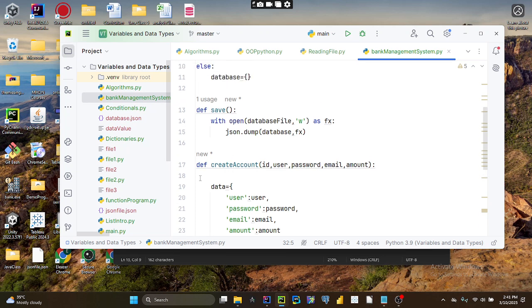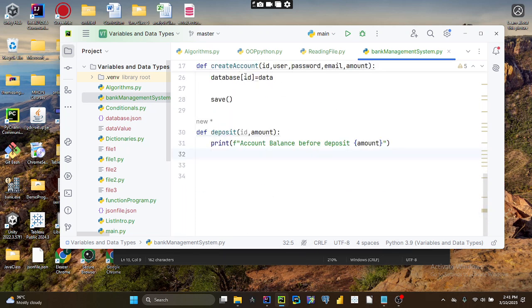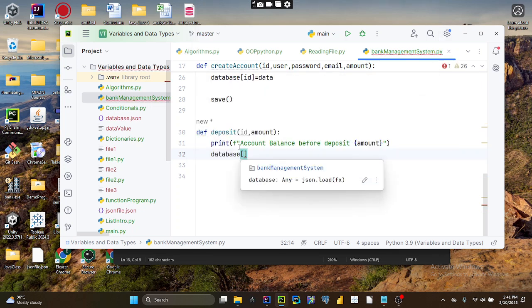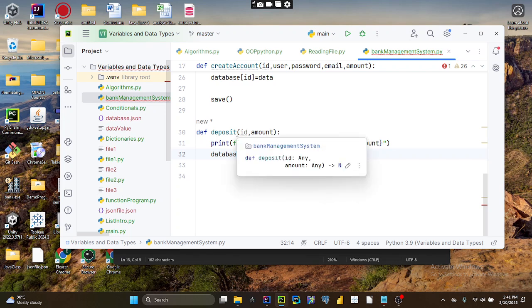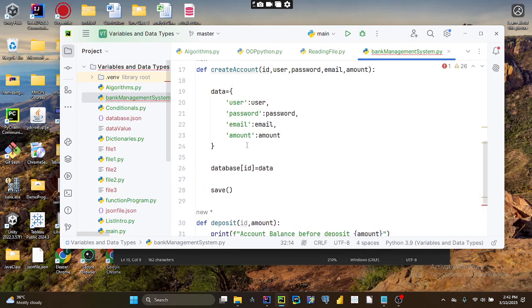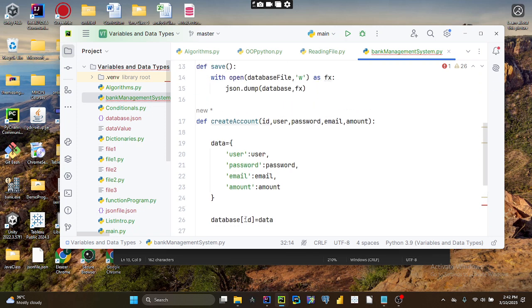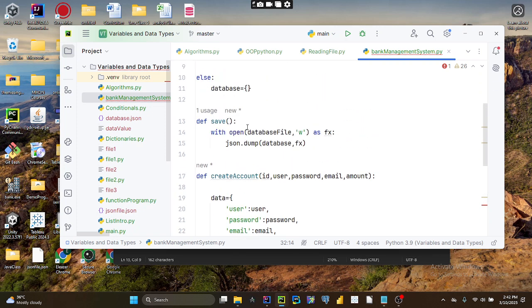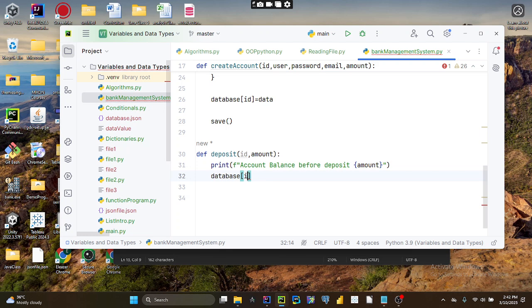You will need to access them by their key from this dictionary. So you write here, say database in a square bracket. Now the first square bracket would represent the key name, obviously, which is going to be the ID. So I'll write ID.